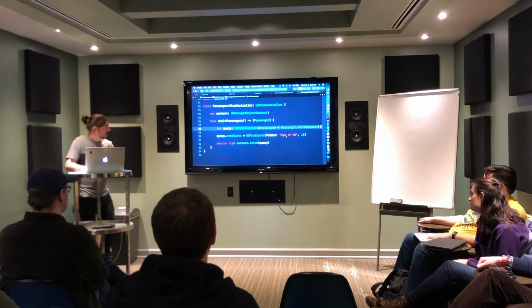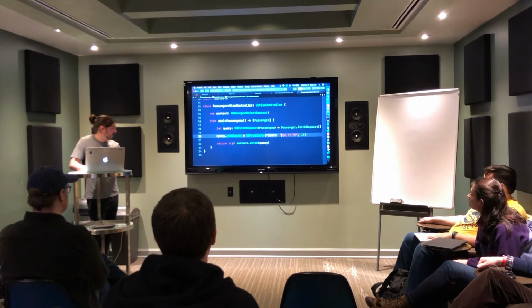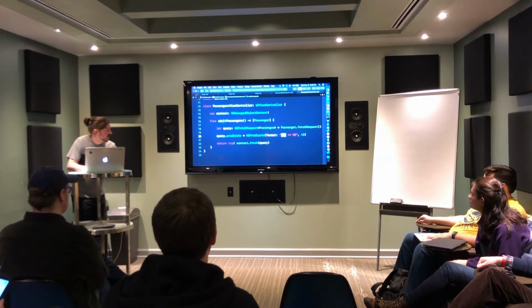That's easier to read. So you see we're going to compare that age property to the number 18 and make sure we only get passengers over age 18, and then we're going to execute that fetch request here. That's pretty cool. It knows the fetch request is going to return passengers because of this generated code right here. But if you look at this, this is not great, right?